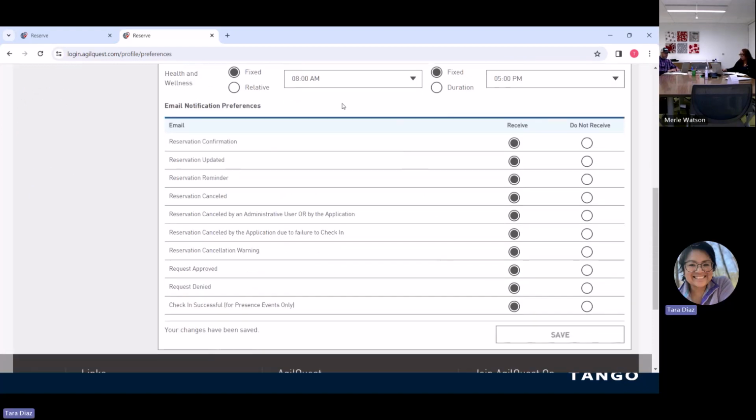And then while we're on this page, you also have the option to enable and disable the emails that you'll get from Reserve. So confirmation emails, it's defaulted so that you will receive that email. If you update your reservation, when your reservation is coming up, you'll also see the reminders for that. And at some point, if you don't want to receive, say, the confirmation emails, you can disable it. Just click on that do not receive radio button, and that will stop those emails from coming through. At least in the beginning, I would suggest leaving it on, and definitely leave on the reminder emails. That way you can get those reminders and you can remember to check in. Click save when you're done.